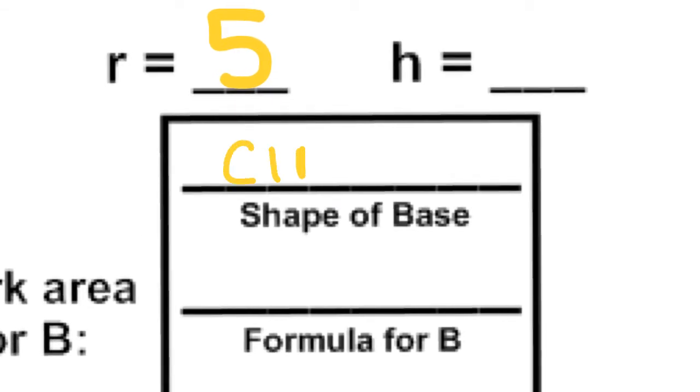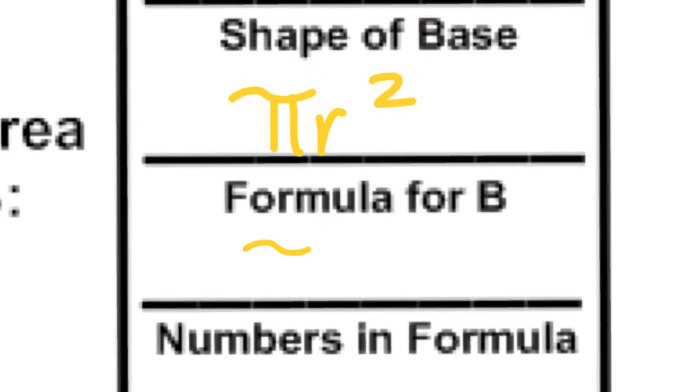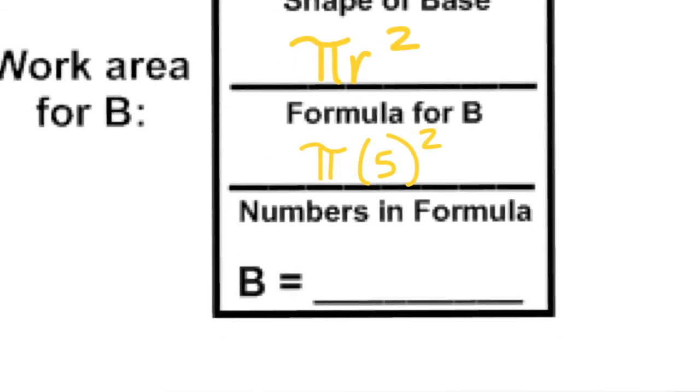Because this is a circle, to find the area, we would use pi r squared. The number in the formula would be pi. We're substituting r with 5, and we'll square that. Remember to use the pi button in your calculator. We'll round that to the nearest tenth to have 78 5/10.